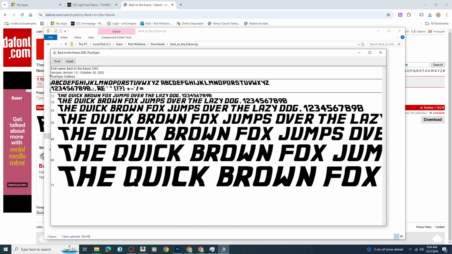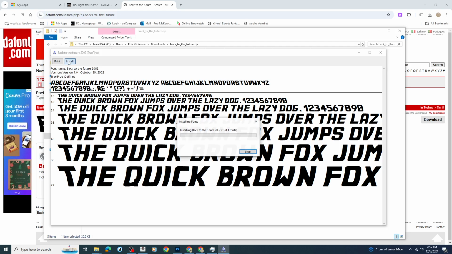We want to go into the file and look for a TTF or an OTF. If we open this, it will open Word. I don't even know if I have Word. I might have an old Word. This is just a picture of what it'll look like. We want to find this file. Now these will run right out of the zip.